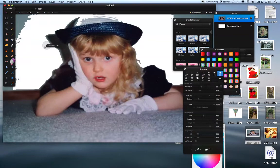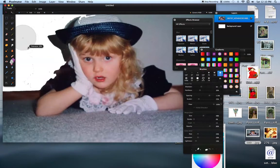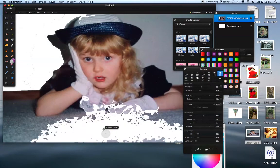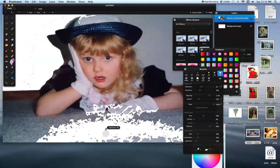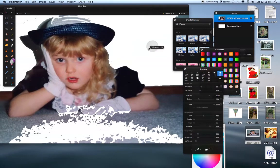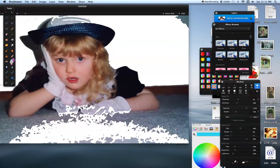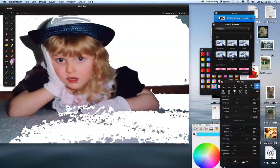I do not want all this background back here. Look at how it's getting a little bit of her hat — I like that little hat on her, so I don't want to go too close to there. A little bit of shadow isn't bad because that'll show up later. Let's get rid of the carpet. The magic eraser works nice, but it's not going to get everything, and you've got to go in and get the other parts. I noticed if you go kind of far away from the area you want to get, it seems to get a little bit better.